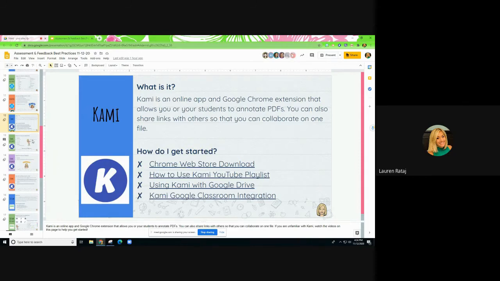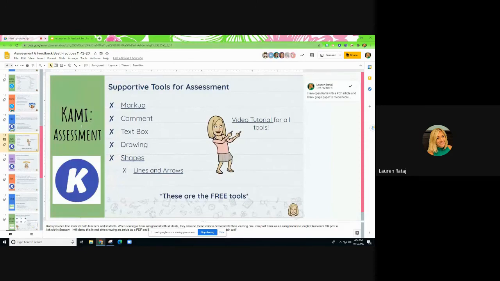So that's really nice. Let's look at Cami on the assessment side first. I do want to show you all the free tools tonight. Since I've had Cami for a while, you'll notice that the only tools you see on my screen are free. If you're downloading it for the first time tonight, just like any extension or software, you'll probably get a 30-day free trial where they're trying to hook you, and you'll have additional tools for a little bit. But I'm just going to showcase here on this slide the free tools that you will continue to have no matter what day you're using Cami.